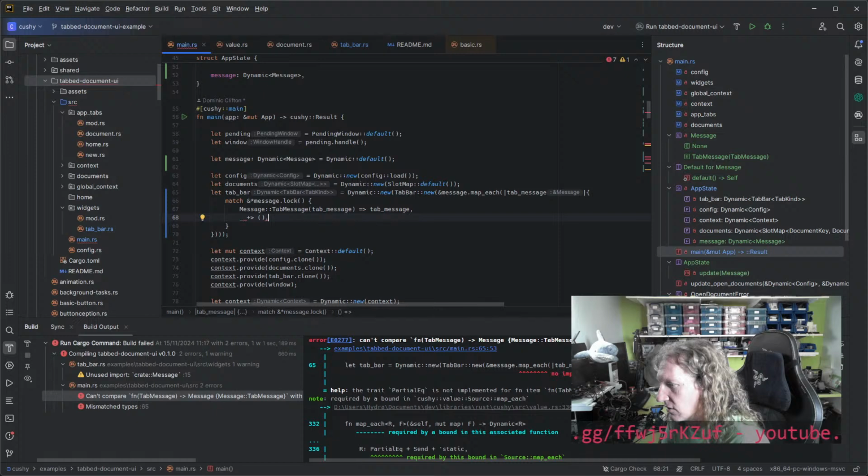Otherwise, what can we do here? Is this where we should be calling the update? No. This seems somehow very wrong.